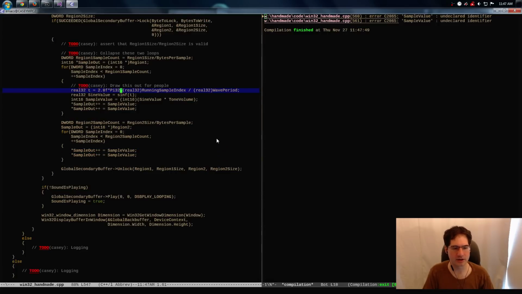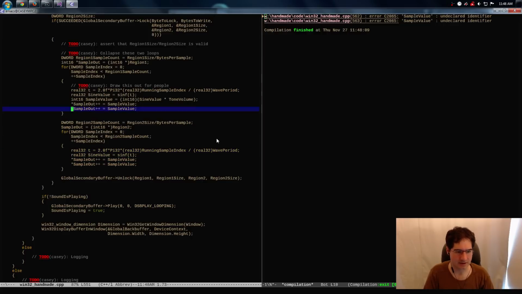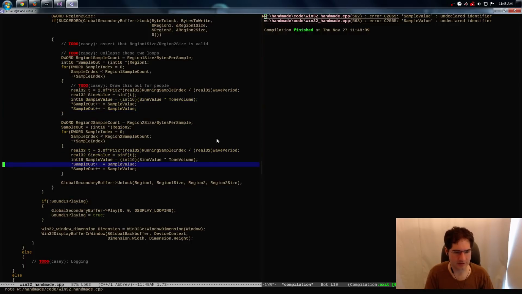So basically what we're doing here is transforming the period of the running sample index into the period of sine. We're calling sine, multiplying it by the tone volume, and that's our sample value. Should be pretty straightforward. I don't think there'll be too much confusion there. But again, it's finicky code. I make a lot of stupid errors when I write code like this, even when I'm not streaming. So we may have to do a little bit of debugging here.